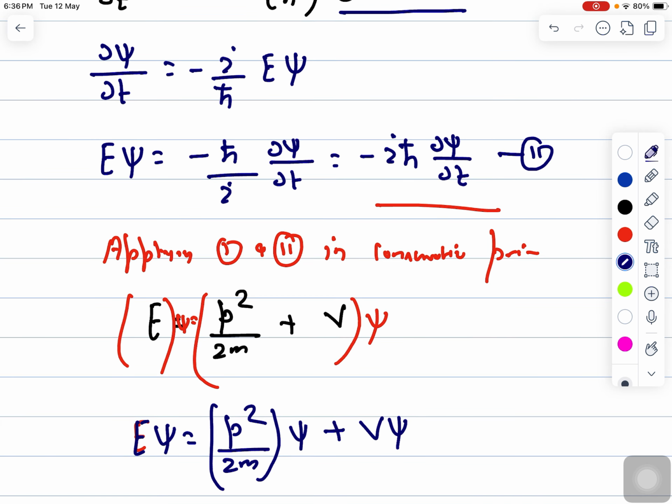In the next lecture, I'll be talking about how to solve the Schrodinger wave equation for various kinds of systems, and in subsequent lectures we'll be talking about Born statistical interpretation and the normalization of the wave function. And after that I'll be talking about particle in a box, in one dimension and two dimensions, and there you will actually see the application of the Schrodinger equation.